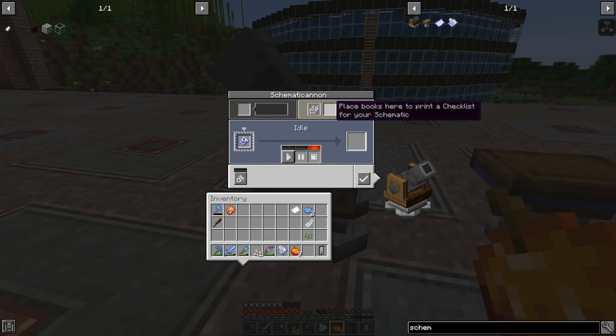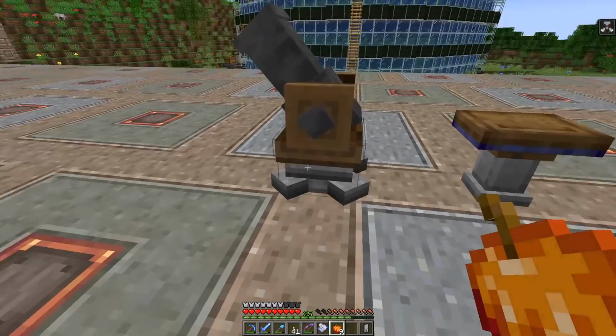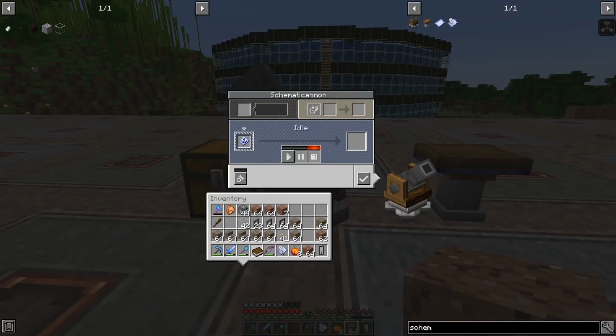Oh wait, I want to get a book. If I get a book here, it'll make a print list for me. And then I got to get a chest and put it here with all the ingredients. Okay, we got a chest next to it. This is where it's going to get all the ingredients that it needs to shoot out. Now I believe if I place a book here, and schematic not positioned.